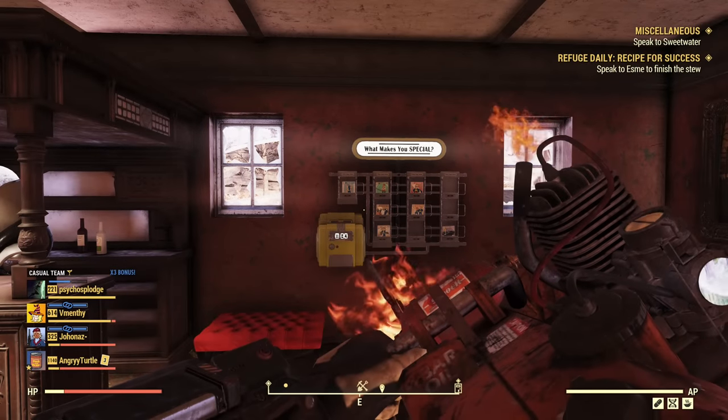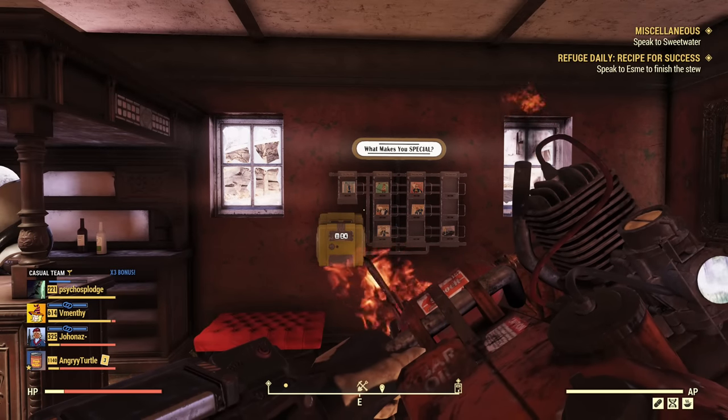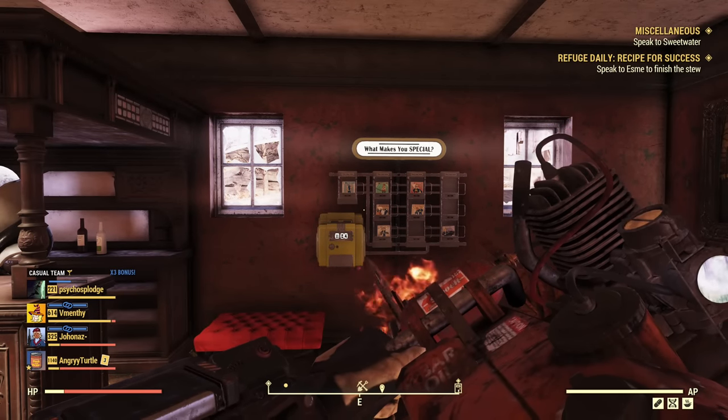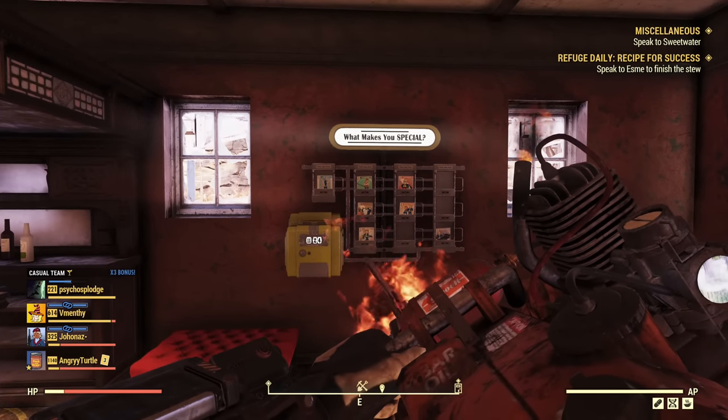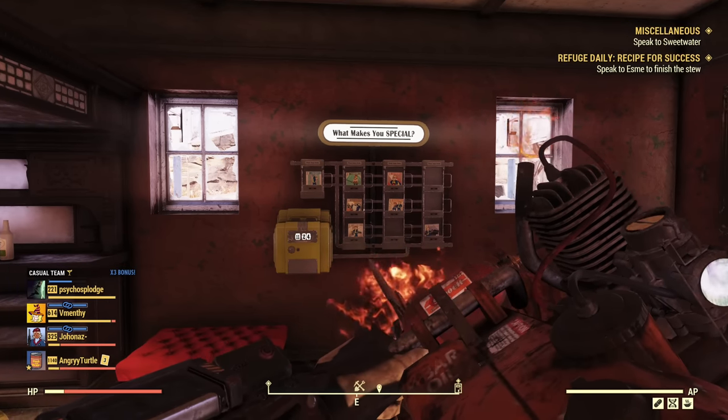Hey fellow Vault Dwellers, it's Angry Turtle, and today I have for you an amazing automatic melee build, insane carry weight, insane damage, everything that you want, and it is super tanky at low health.